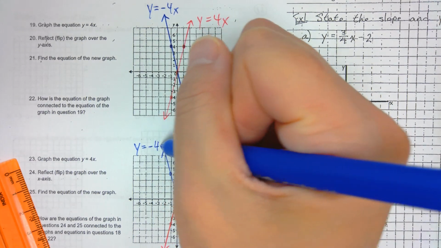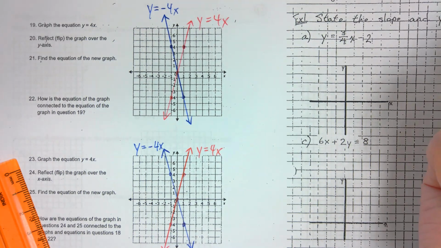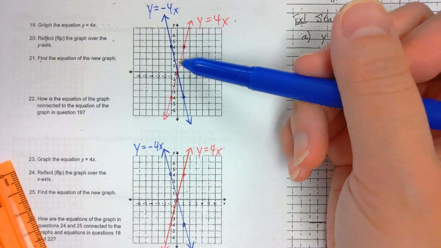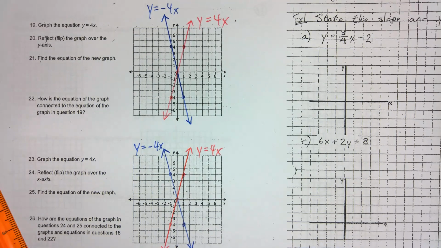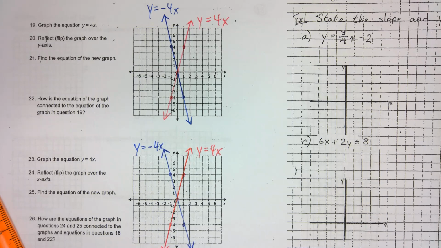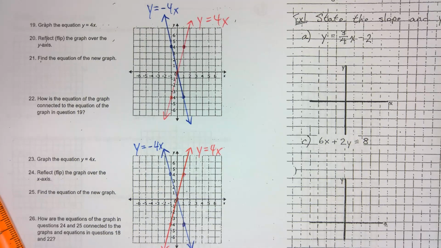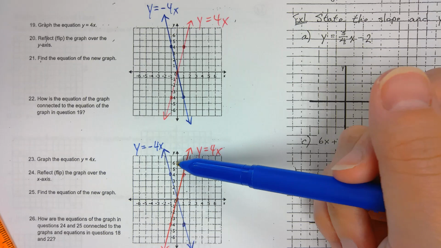Negative 4 equation of this would be negative 4x, right? And so what conclusion can we make? No matter where we flip it over the x or flip it over the y, we'll just get the opposite. If we have a different slope intercept, won't the equations be different? Say that again? If we have a different slope intercept other than 0, then the equations will be different. Yes. So if it's not at 0, 0, then yes, it will be different.